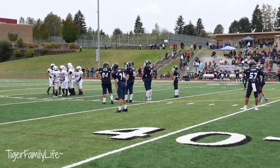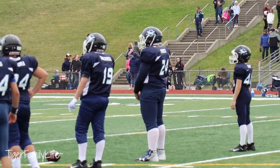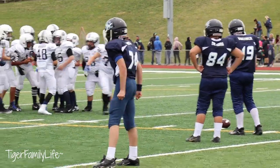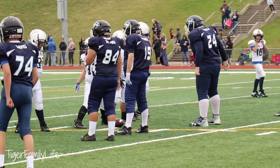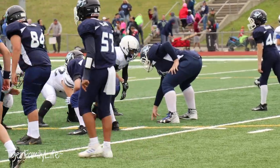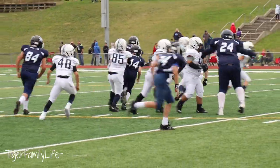All right, here we go. Oh my goodness, look at this giant. Number 24. He's a giant. Holy moly. Ace Tiger's out there. He doesn't have his orange cleats today. They were hurting his feet, so we have to switch to black. But you guys know he's number 99 as a left guard against the giant, number 24. Right over there. Just keep an eye on. Oh, they double teamed the giant.